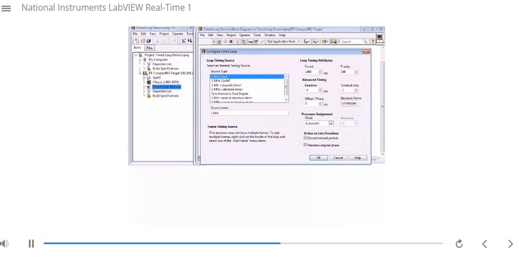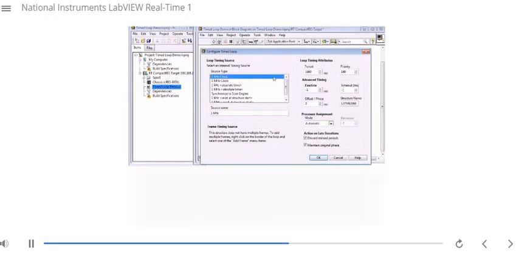I have a 1 kilohertz clock if I want milliseconds, and if I want microseconds, I can choose the 1 megahertz clock since that's supported on this RT target. You can also synchronize it to the scan engine if you want it to execute every time the scan finishes. For now, I'm going to leave it on the kilohertz clock for millisecond timing. Notice here it says milliseconds, and here it's microseconds. Let's go back to milliseconds.